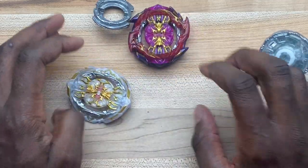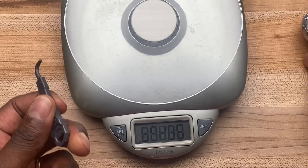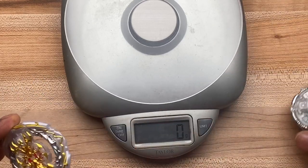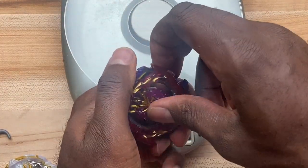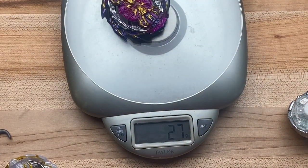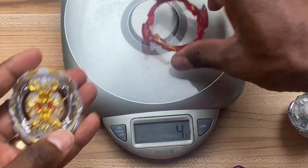Yeah, I'm excited. So let's check the weights. Where's my scale? Boom. It came with the tool and no instructions. That's all I got. I got the Beyblade. That's it. So this thing comes in at 26 grams. And then let's check what the weight is on the Big Bang version. 27, so there's a little bit more plastic here. And then the ring itself is 4.